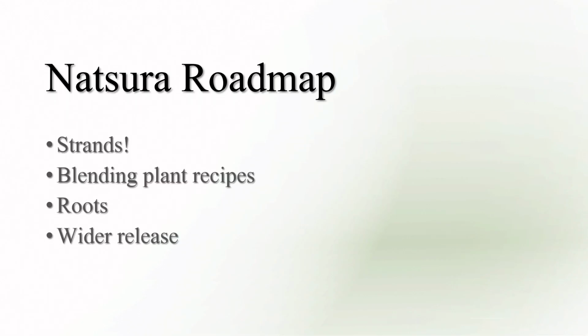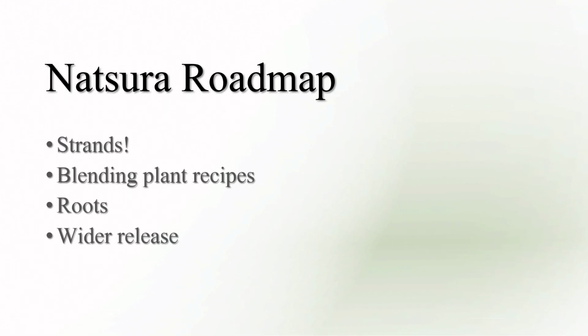Let's go to the Natsura roadmap. One thing I'm, again, very excited for is strand modeling. This is basically where lots of plants actually have these tiny little tubes where if there's another branch, another internal tube gets made, and that feeds back towards the main shape. And this strand modeling is mainly to get really gnarly tree shapes.